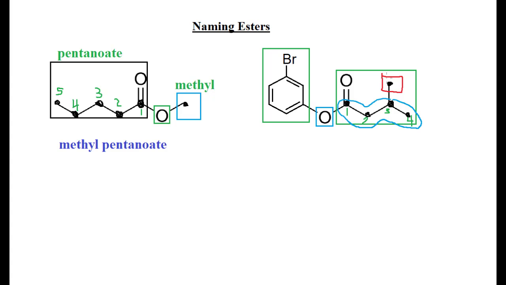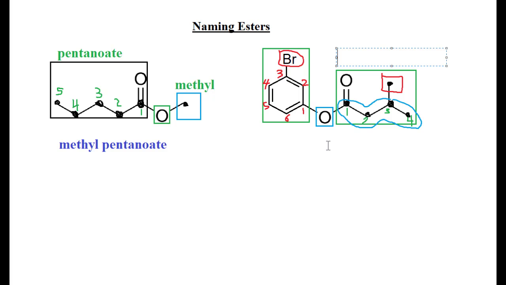If I look at my less important side, you'll see a benzene ring with a bromine attached to it. Well, that benzene ring is the less important side's main chain. And I would start numbering that from where it is connected to the oxygen. So this would be 1, and I would go in the direction towards the branch off of that less important side, in other words, the bromine. So I'd number it like this. And of course, the bromine is a branch off of that less important side. So now we have our two pieces. We can go ahead and label the two pieces.